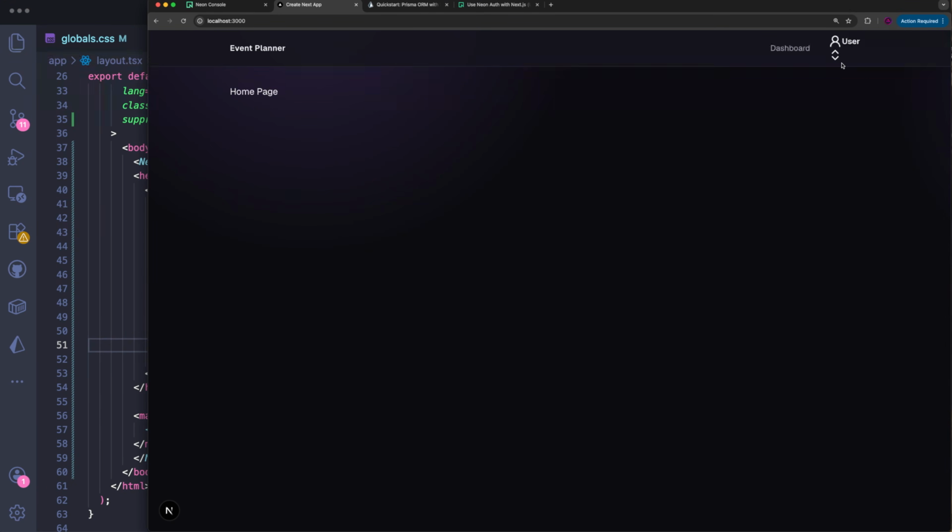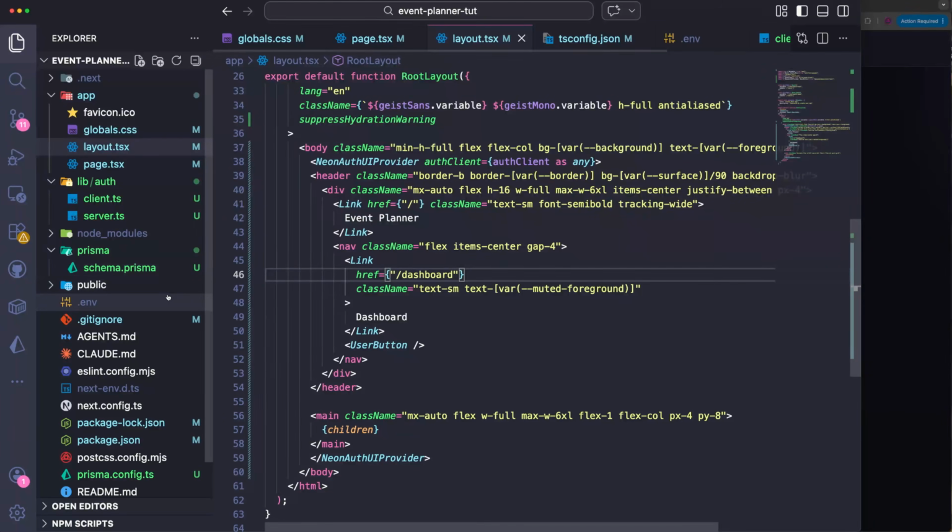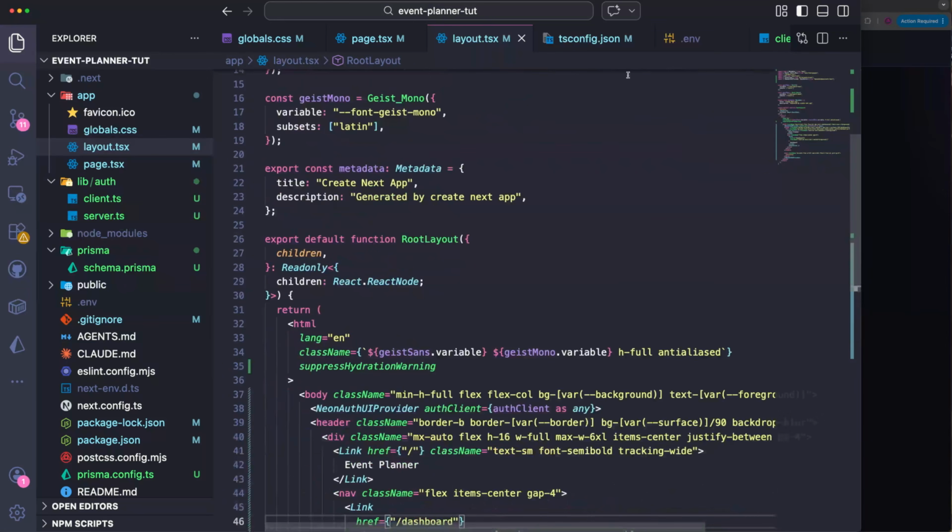Of course, it's not perfect right now because we haven't added a very crucial part of integrating UI components in Neon, but it is fully functional. I can click on it and see links to the user's account, sign in and sign up. And when the user signs in, this will automatically show information about the user who signed in. The reason why it looks really ugly is just because we haven't imported the styles for the Neon Auth components.